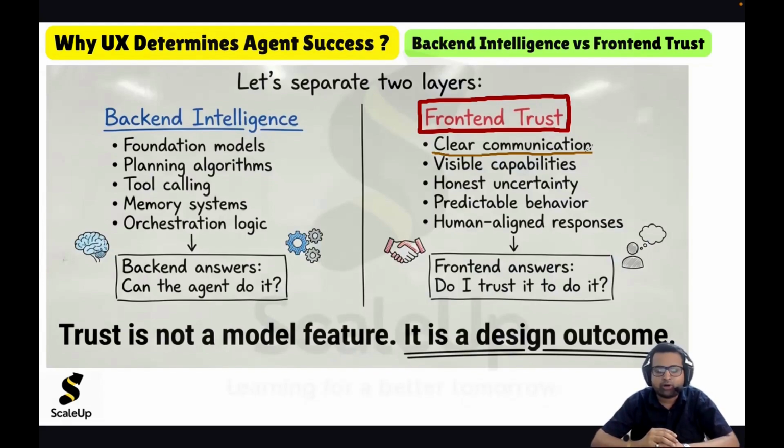Traceability is also very important for clear communication, wherein the user interface should provide clickable links or traces to the original sources the agent used to make a decision, allowing for quick verification without technical overload. So for the front end trust, clear communication is very important, and for clear communication, the user must know what the agent is doing.